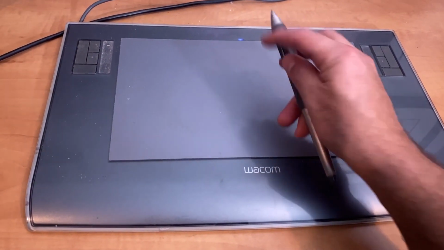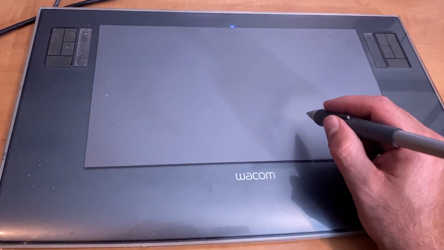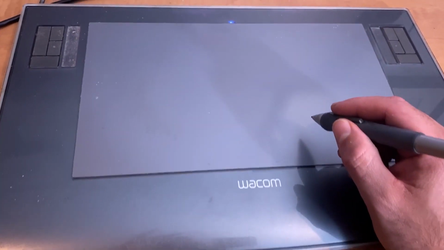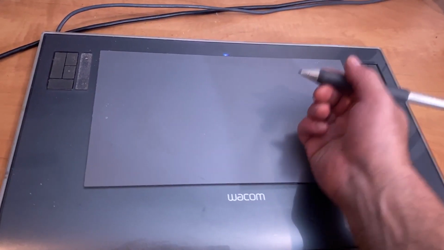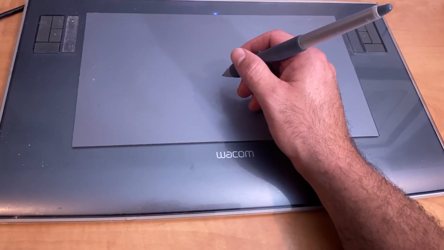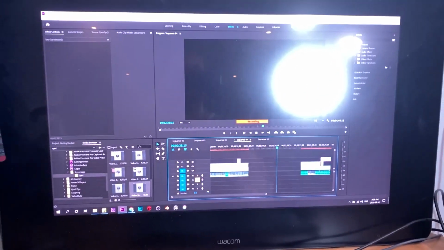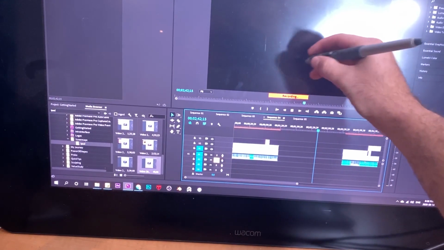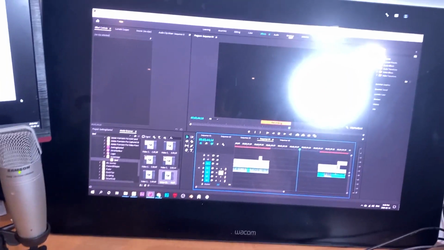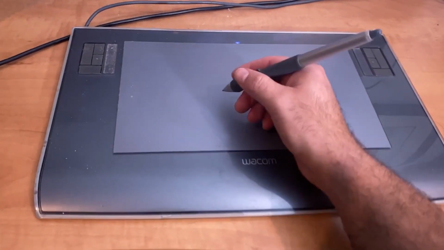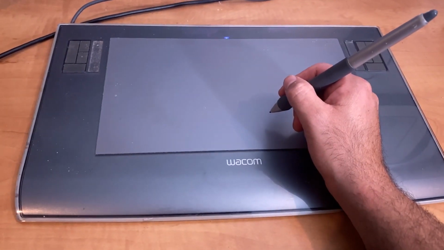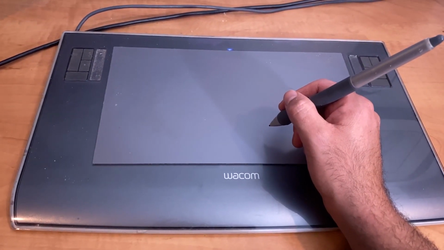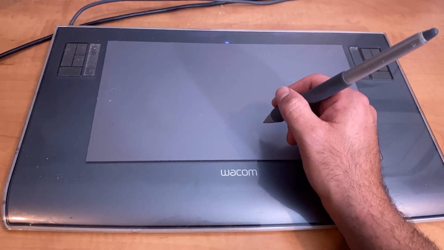This is my ancient Wacom 6x12 Intuos 3 tablet. They don't even make these anymore, and you can really see the wear and tear I've put on it over the years. But I've been using this since, 2005? It works for me. I also have the highest end Cintiq right there, the Cintiq being where you actually can draw on the screen, and it's really, really good, although I find myself more and more just using this guy here.